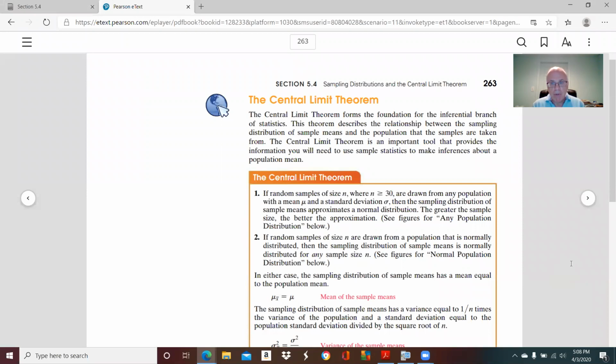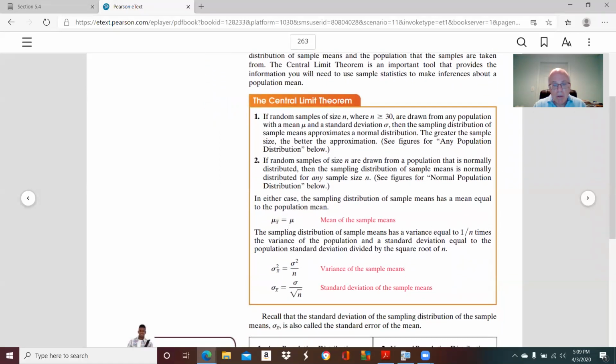Last time I described what a sampling distribution is, which is a list of all the possible samples of size n. For each of the samples you find the mean, and then you'll have a list of sample means. There could be thousands of these sample means, or maybe millions of them. Then we take the mean of all these sample means, we average all of them, and we get what's called the mean of the sampling distribution. As you can see on page 263, mu x bar is the mean of the sampling distribution. What we find is that's equal to the mean of the population. That's mathematically always true, right? Always true. It doesn't matter what the sample size is.